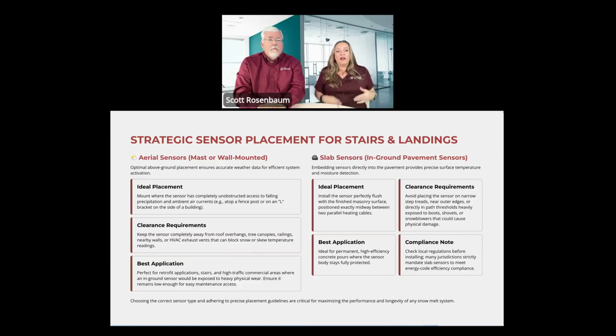This can be mounted on a mast or a wall mount. It's above ground placement. You can mount it sort of out of the way, where it's not obtrusively seen in your home. It just has to be receiving the snowfall in the same area where your snow melting system is. Yeah, that's what we tell people when they're thinking about where their sensor goes. First of all, we have a video that talks specifically about this, but think about where the snow always hits in your yard or on your sidewalk or whatever.